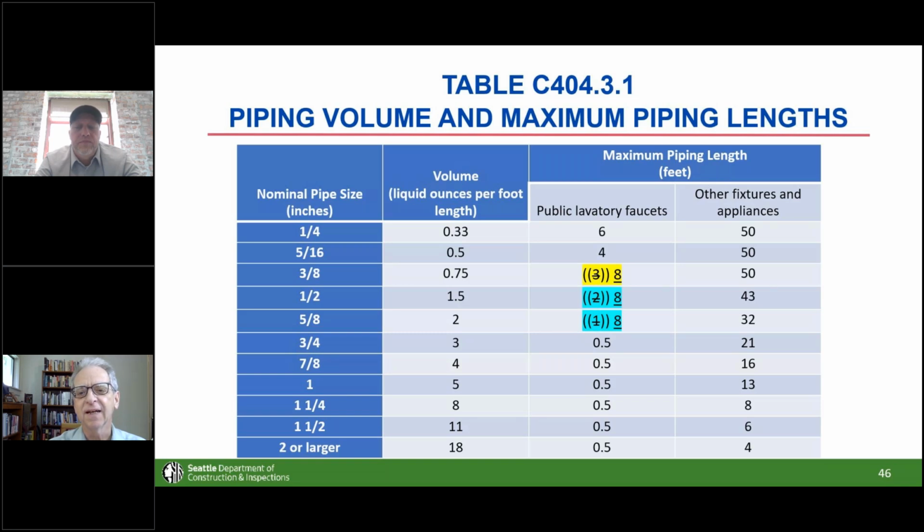And really, I think this should go away, because it's a subtlety in the plumbing code that they redefined what a public lavatory faucet was to call it only lavatories that are open to the public, that you can just walk in, so there's no security. So maybe a public library or a train station, but hardly anything else actually qualifies in the plumbing code as a public lavatory faucet anyway.